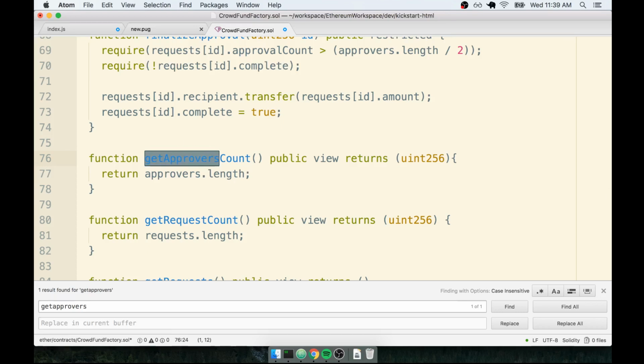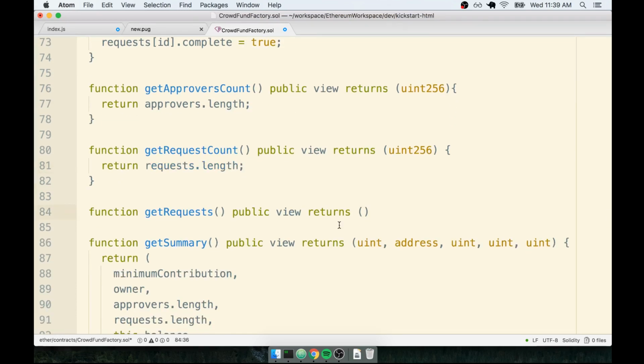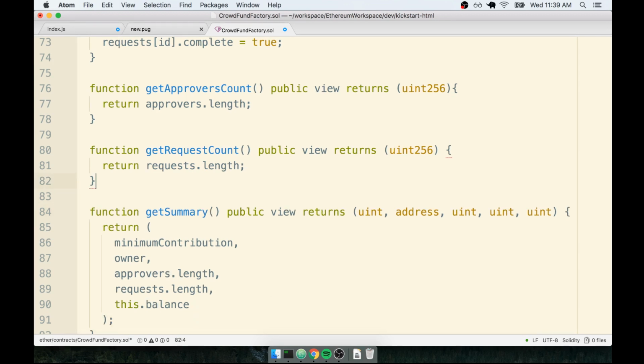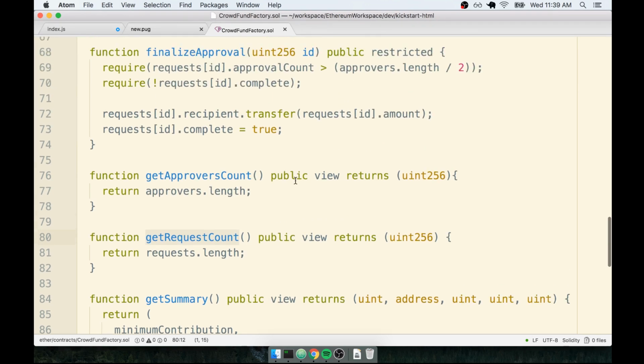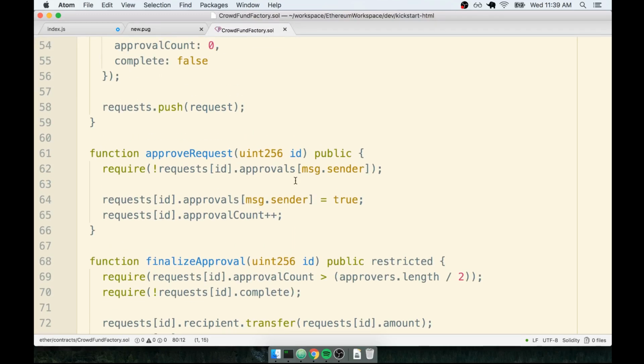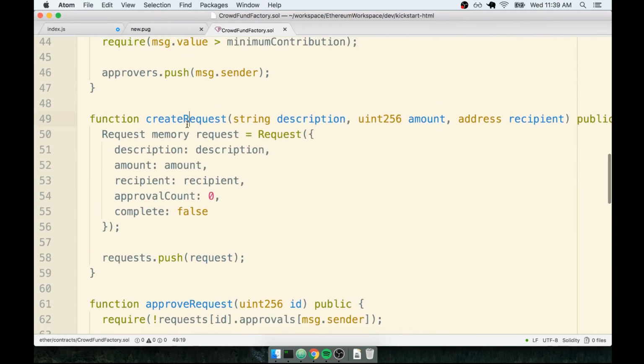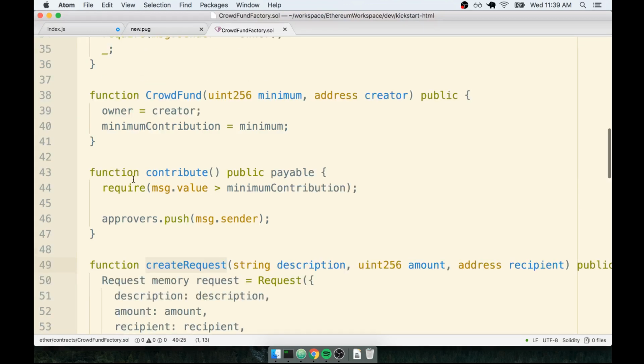Let's get approvers. I think this was the location where I had been assuming what I would do. Yeah, I think I remember what I was going to do here. I think what I have to do is get the request count, and then iterate through my mapping. Let's find the code for this. We need to create requests. Here it is. Create request, request.push.